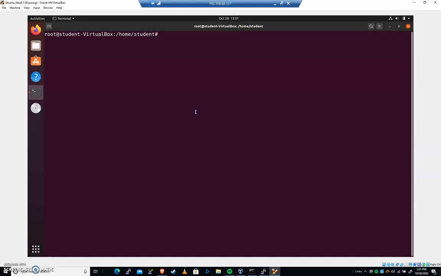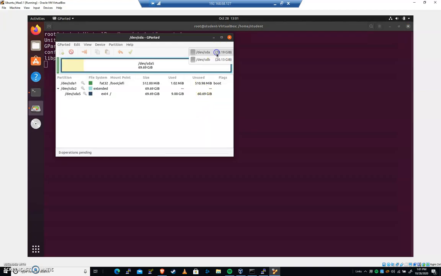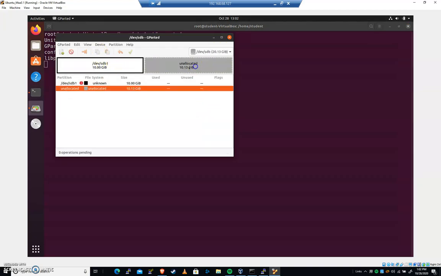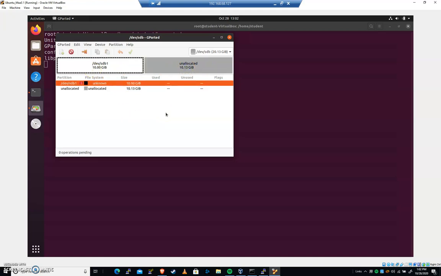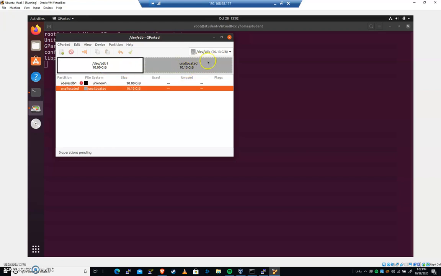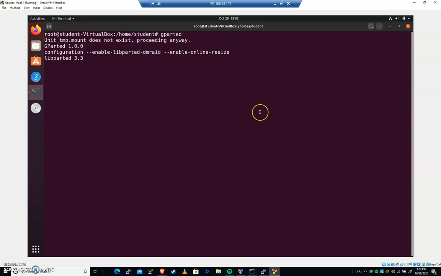So let's do one more thing. If I go to gparted, let's just open that up one more time. And if we kick it over to sdb, we're going to see essentially what I was talking about. It is recognizing now, is able to read the partition table at the beginning of that disk. And it knows /dev/sdb1 is 10 gigabytes, and we have an unallocated 10 gigabytes as well. Okay, in the next video, we'll go ahead and we'll create a file system and we'll start using it and we will make it persistent on this system.